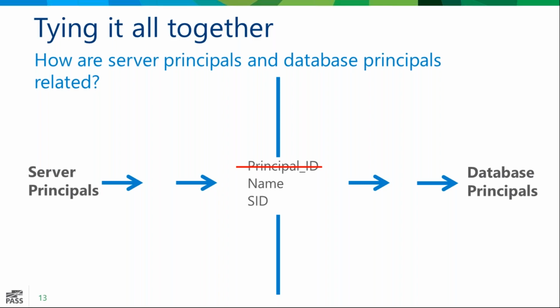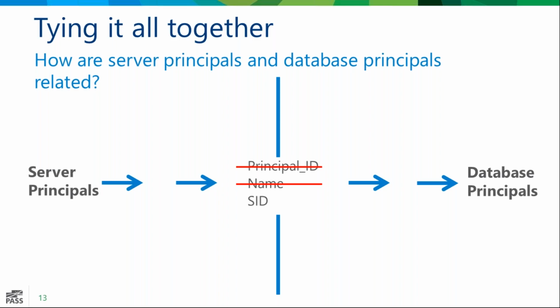Name. If you have ever done any database design, you will know that name is possibly the worst thing you can use to join two tables together, for various reasons. However, we are human beings. We like to use names. We like to have names for things rather than numbers and symbols. If you are not careful, you will lose a lot of time. I do not want to think about how many hours I have lost looking at the server principal level for a particular name that I'm seeing at the database level, or vice versa.